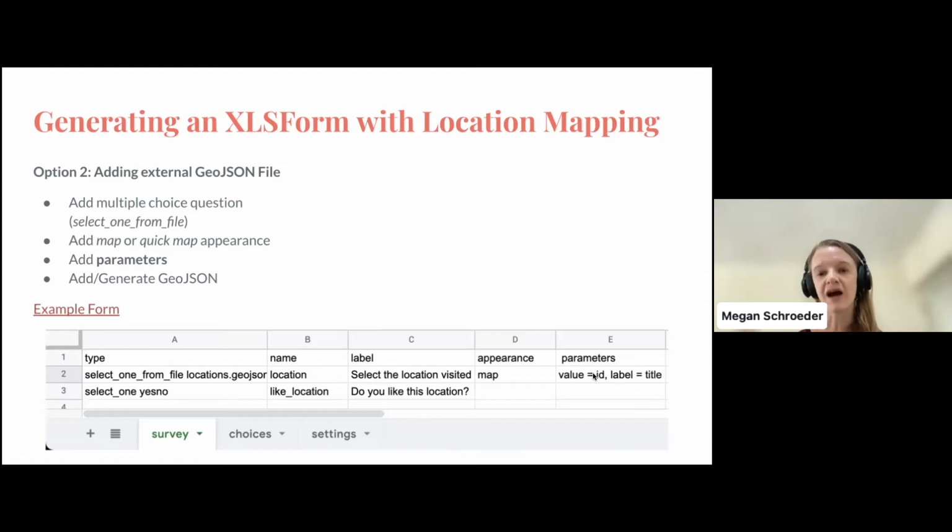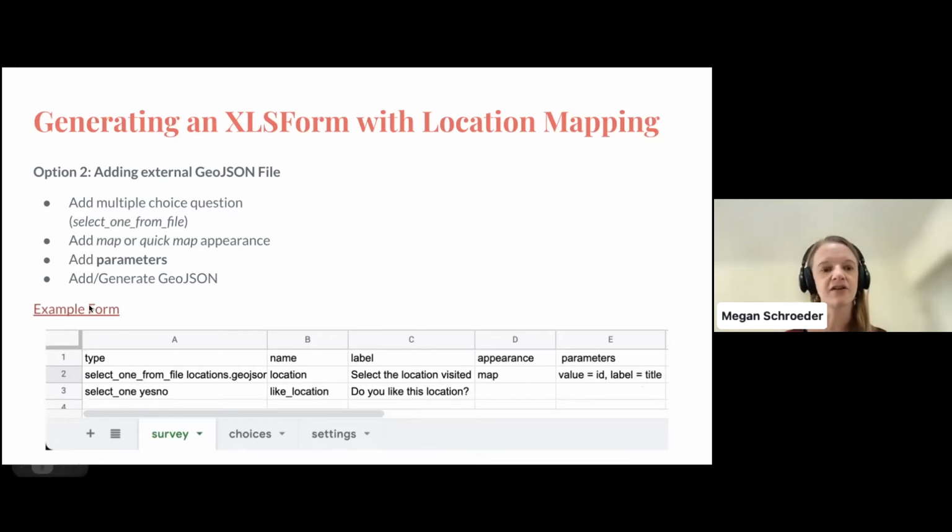So from our specific use case, we had ID, which could be a unique identifier, could be a concatenation of different locations. It's really up to you, especially if you're creating your own GeoJSON. If you're using ONA's, it's a little bit different, but we'll talk a little bit more about that later. Same with the label. You can also define which value in the GeoJSON file will be used as the title, or which value will be visualized from the map. It's kind of like your pop-up, what that would look like. Once I show you a couple of pictures, I think it'll make a little bit more sense.